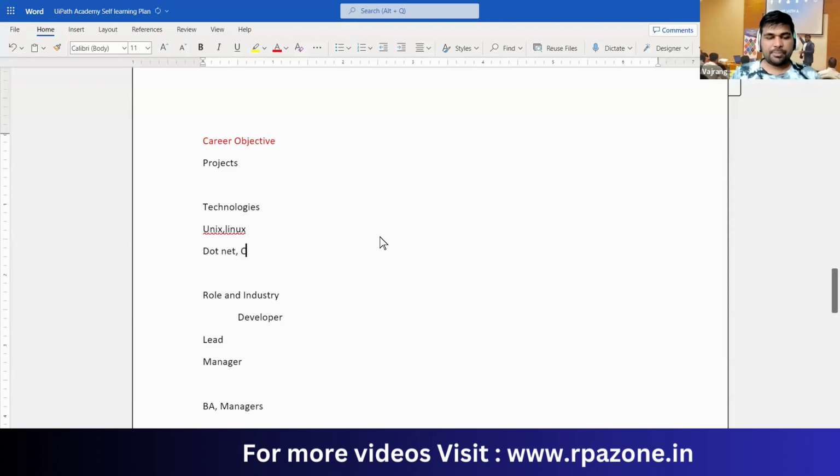You need to know C#, VB, .NET. You need to know SQL Server. You need to know Git. You need to know about DevOps. Okay, and these are the keywords. Now when people search, they will search for these. And you also need to know what is Jira, or else you also need to know what is VSTS. These are the keywords that I normally see in the profile of a UiPath resume.